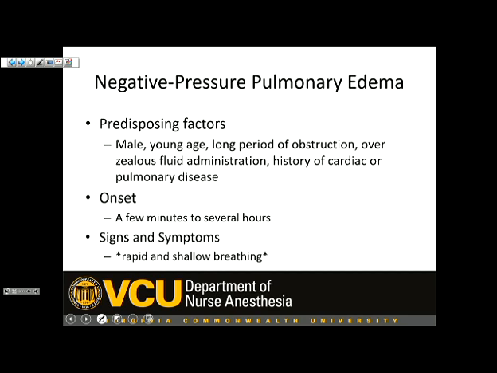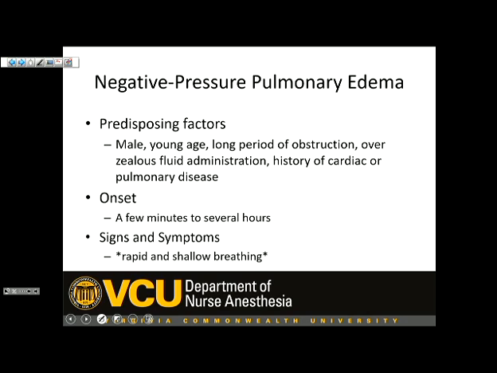And the other situation is sort of counterintuitive, but if you think about someone who's very young and muscular, males tend to have more chest wall mass. Why do they develop negative pressure pulmonary edema after laryngospasm more readily than women? More negative inspiratory force and negative inspiratory pressure generates. So you're usually a bigger sucking force. So it's more likely they're going to suck that fluid in.